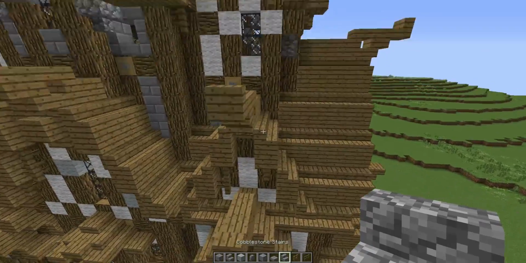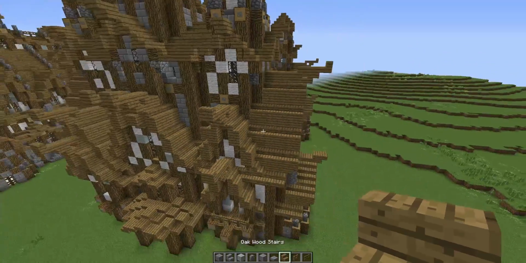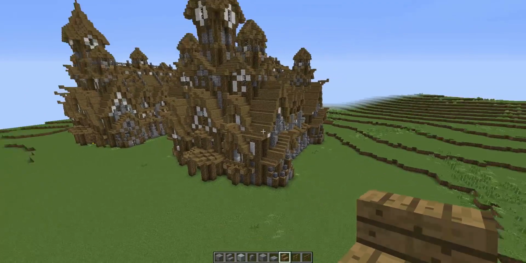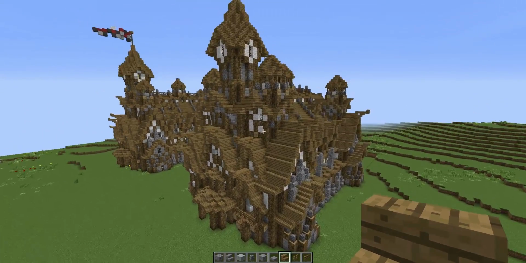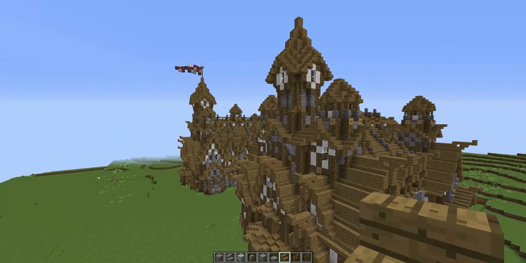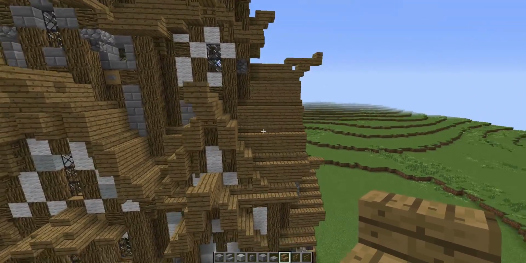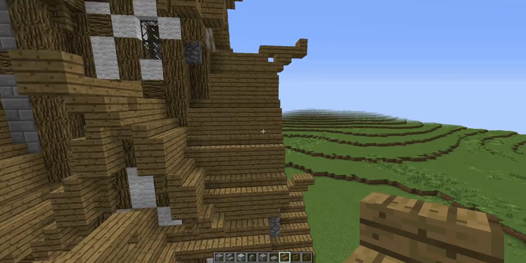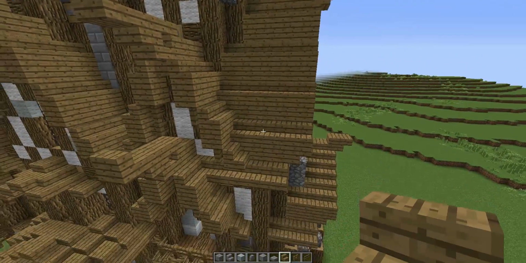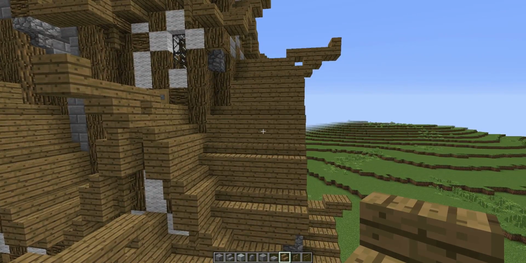One final thing you could do for randomization is randomize the roof a bit as well. In the past we didn't do this, but it's something we figured out we could do as well. For example, right here, this roof looks quite plain, don't you think?